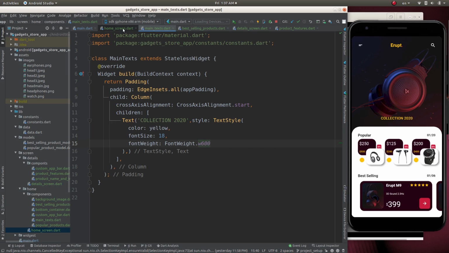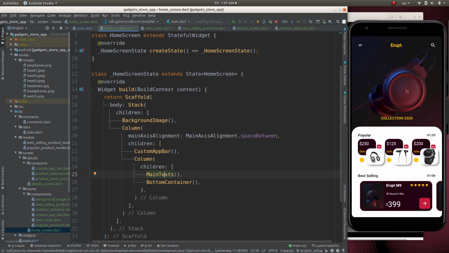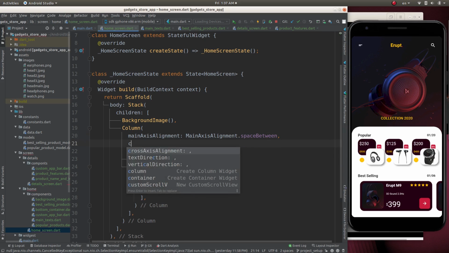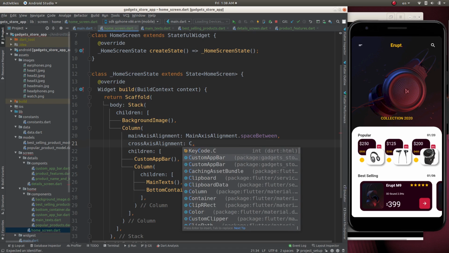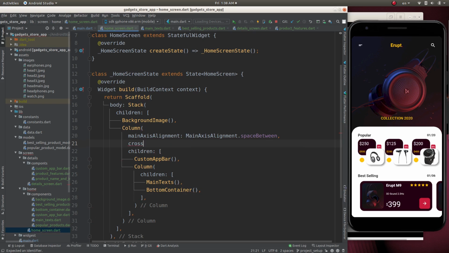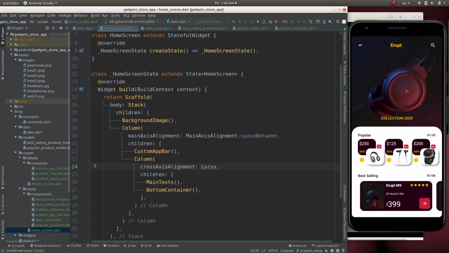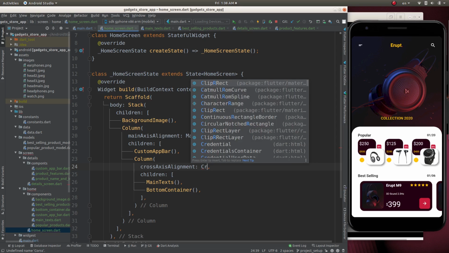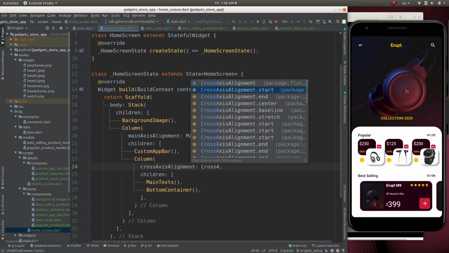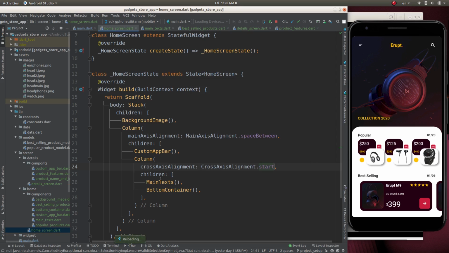And let's go to the home screen and let's add a cross axis alignment here. Inside this row, let's have a cross axis alignment. Cross axis alignment dot start.